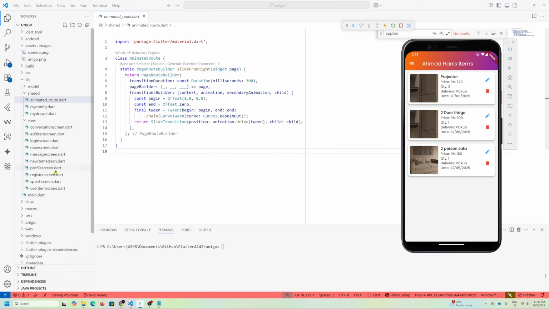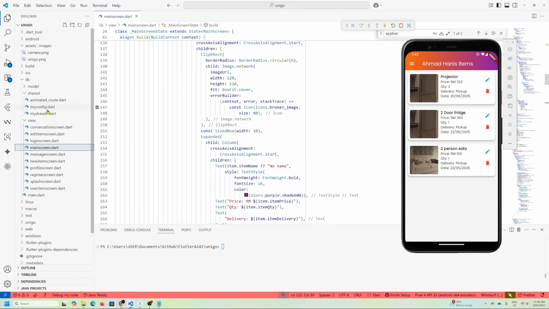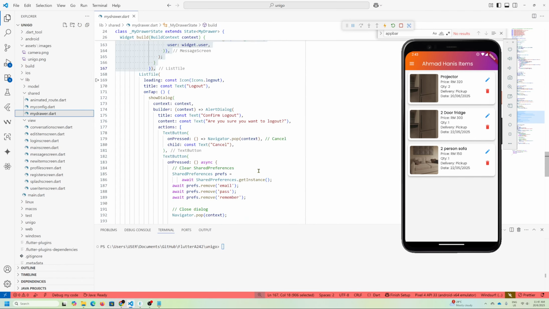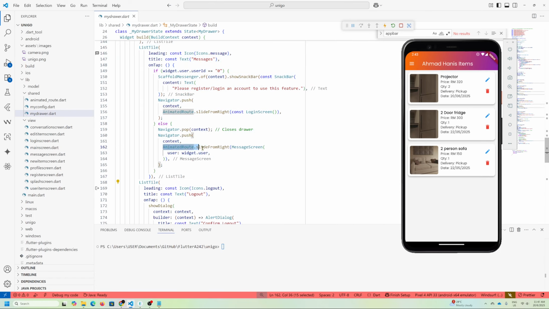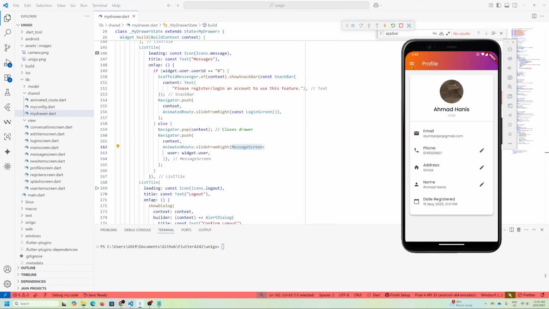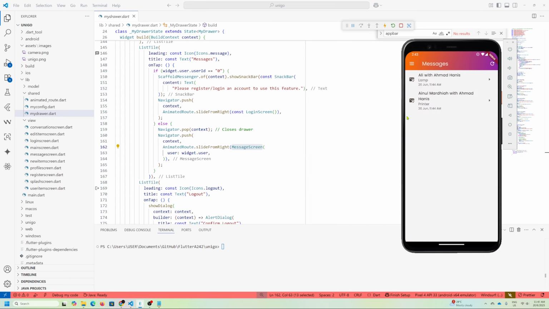You can just call the animated route easily from your drawer. You can see the drawer here. It all implements animated route, which slides from the right and then moves to the message screen. So this basically implements that. Just a simple animation.